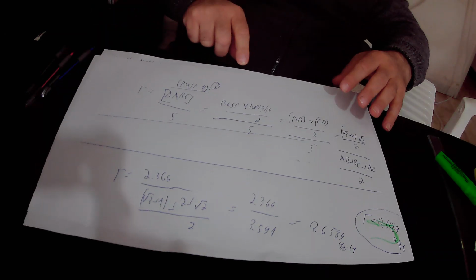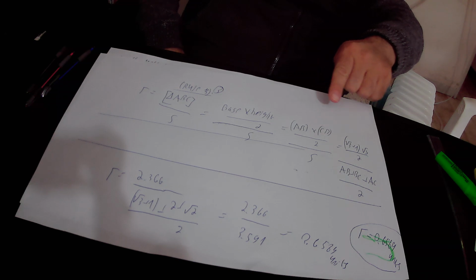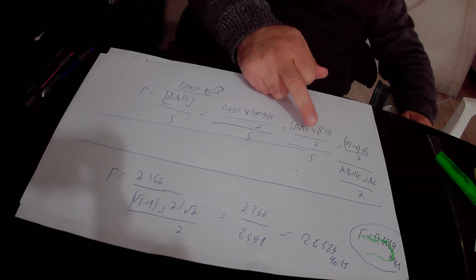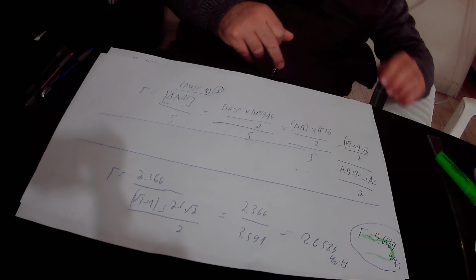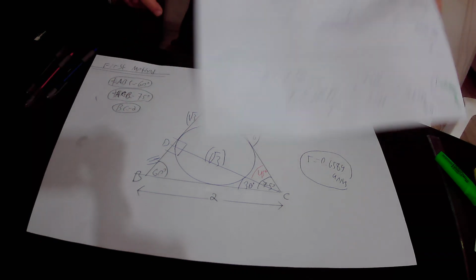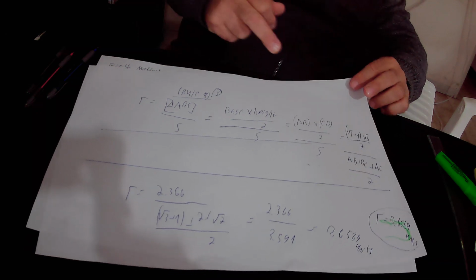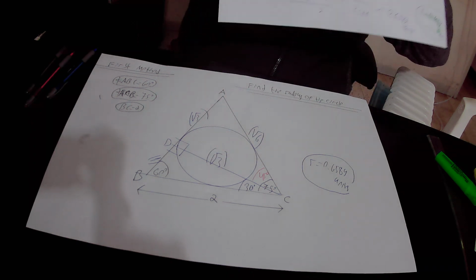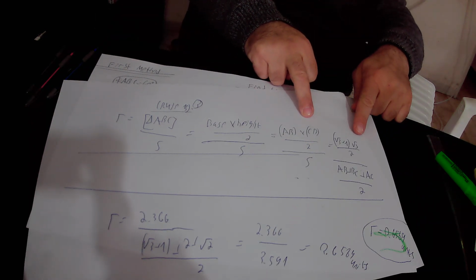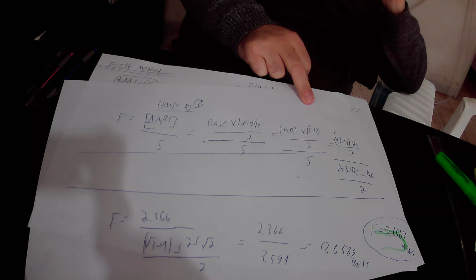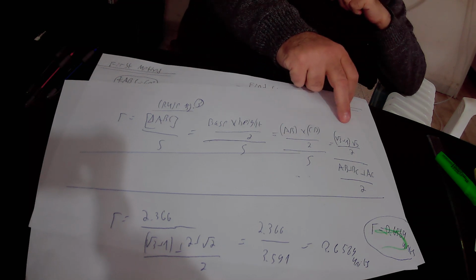So the area of triangle ABC in total equals the base AB times the height, that is DC, over 2, divided by the semi-perimeter of the same triangle ABC. We have already found out that the base AB in total equals the square root of 3 plus 1. So here AB equals the square root of 3 plus 1 times the height DC. DC equals the square root of 3. So here DC or CD equals the square root of 3, all divided by 2. And we have to divide it by the semi-perimeter of the same triangle ABC.